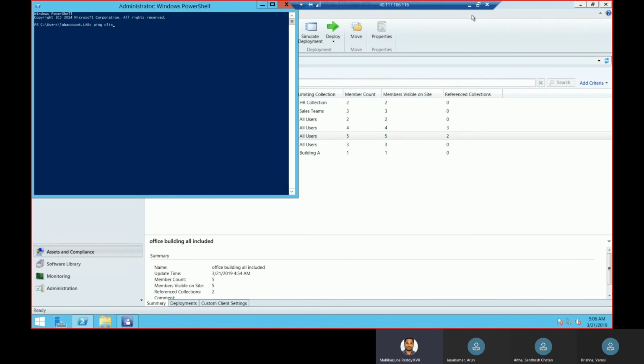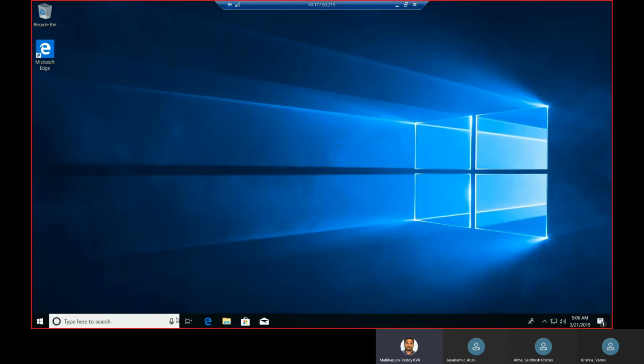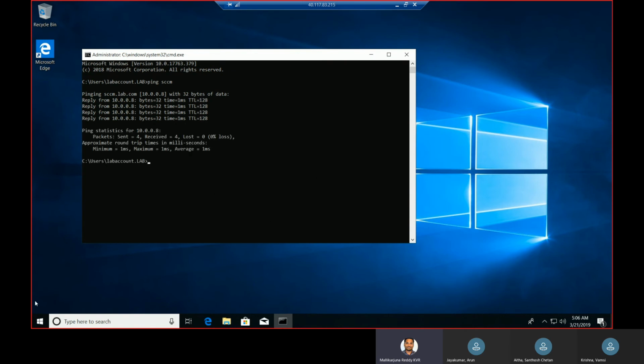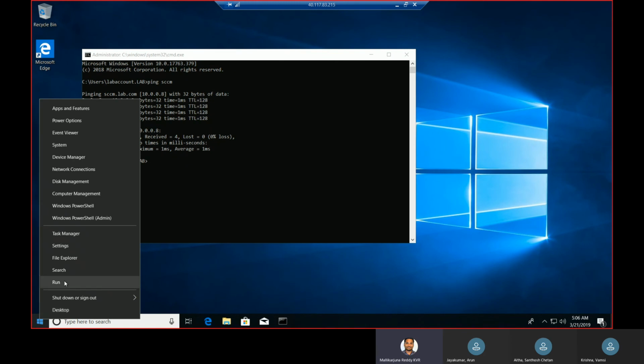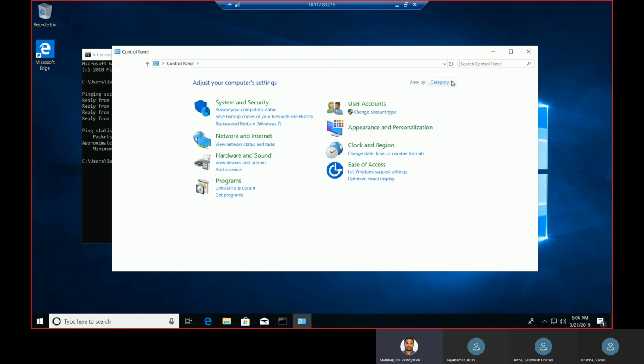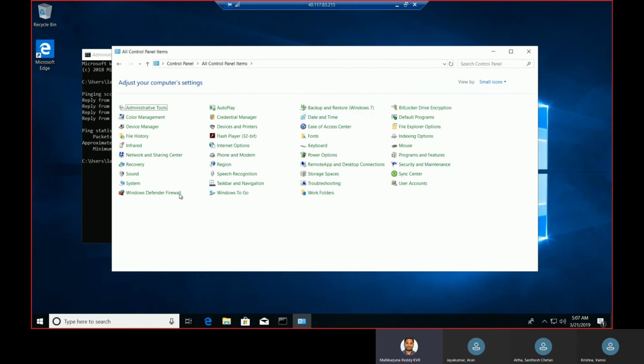From the client, I'm able to talk to Active Directory, but from the SCCM server, let me try to ping the client. I'm not able to ping the client from the SCCM server. But let me go back to the client and see if I can ping the SCCM server or not. In CMD, I will say ping SCCM. So the communication is working this way, but not the other way, because in this particular client machine we have the firewall turned on. So I need to check the firewall settings here, and I am going to turn off the firewall on the Windows 10 machine.